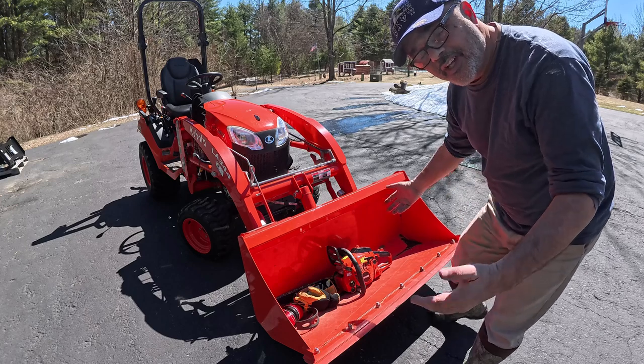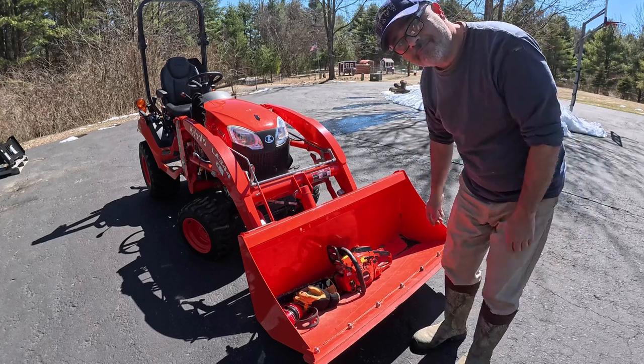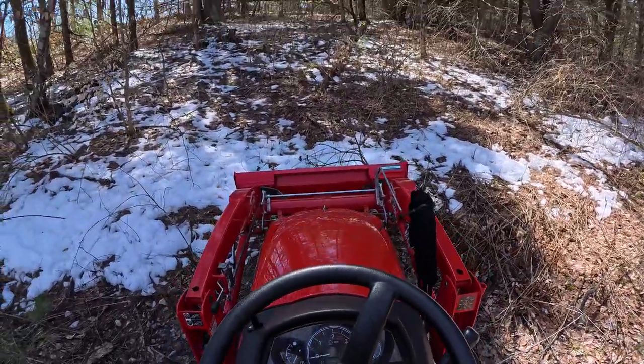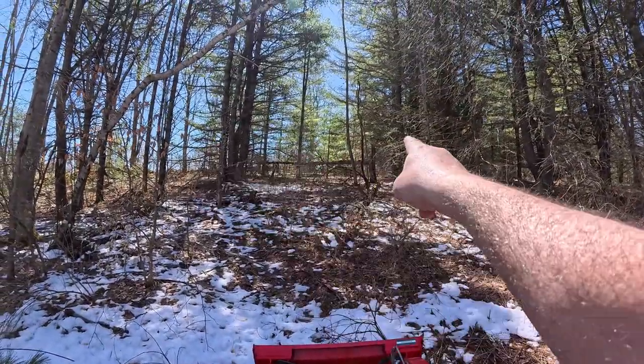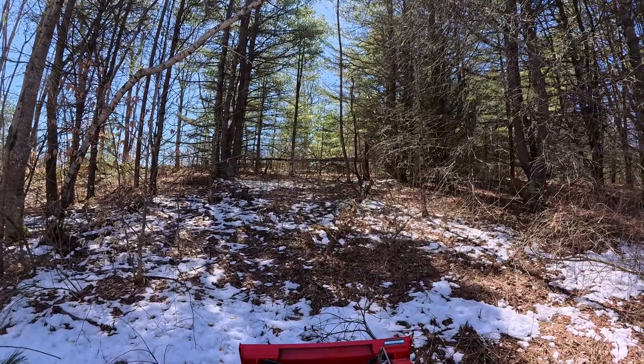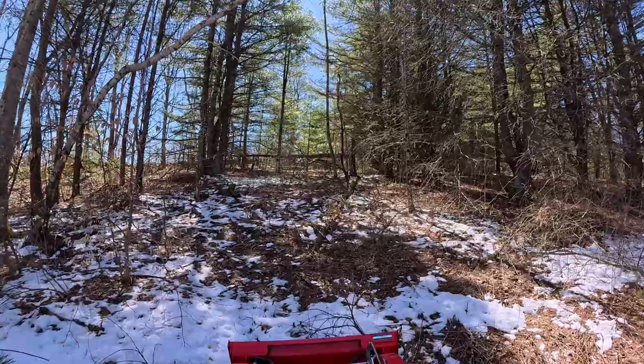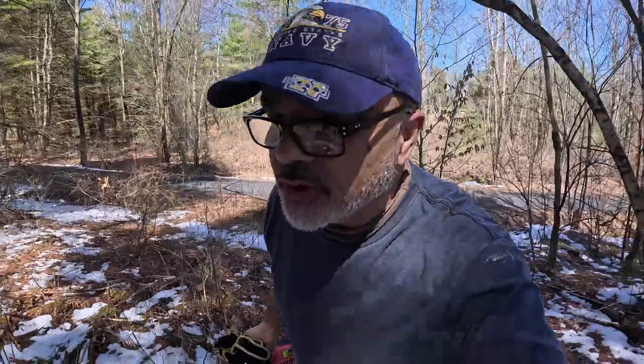You guys know what this means. We gotta go cut a tree. And we're just a few feet from the house. We are here. I don't know if you can see that tree right there. It fell over. The woodpeckers killed it. They pecked the heck out of it and it fell over. But that's okay, because we can use it. We can burn it inside the boiler.